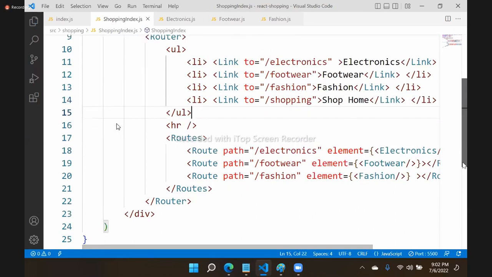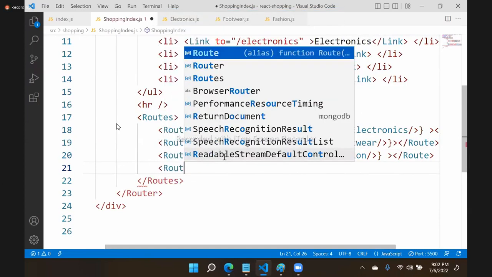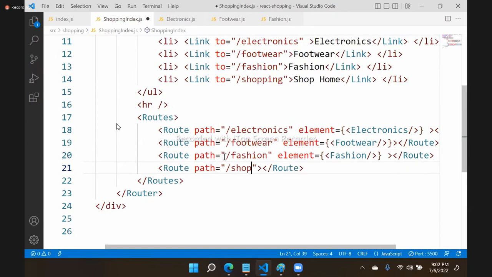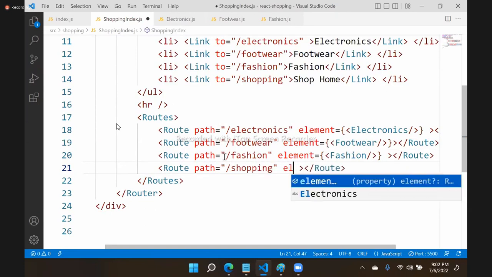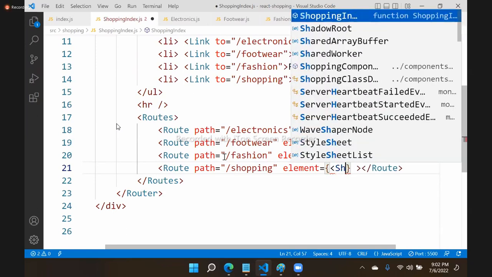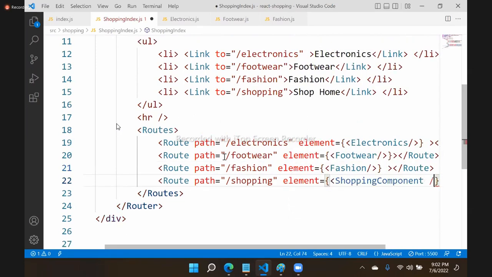And here we need to configure the route path for this. What we have to do is Route and route path, if it is slash shopping, then which element? So the element is, I have to get an element called Shopping component. It is in components, am I right?